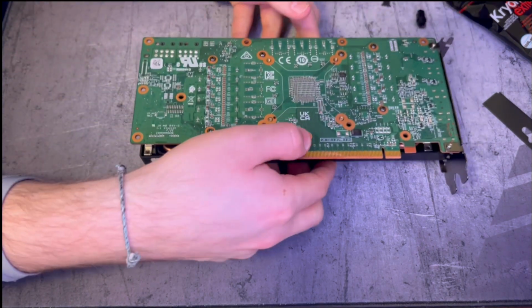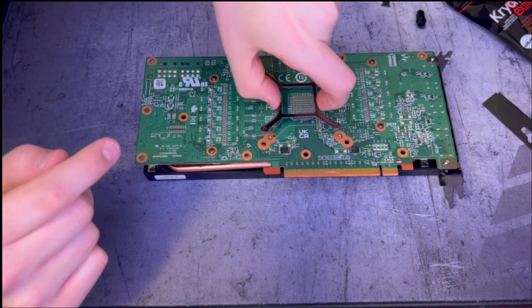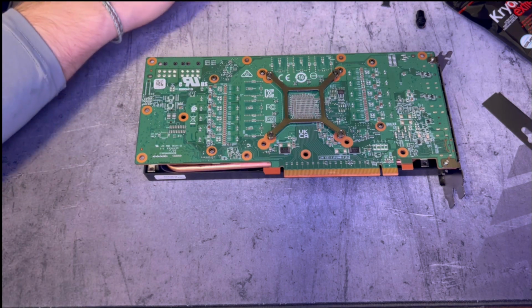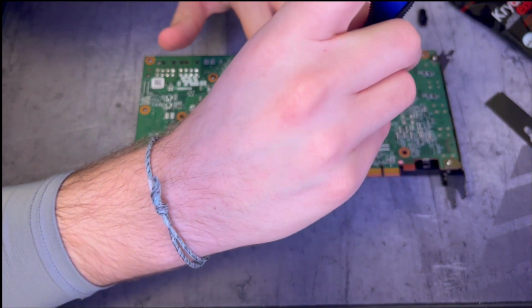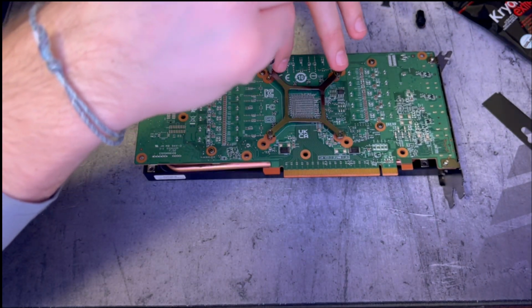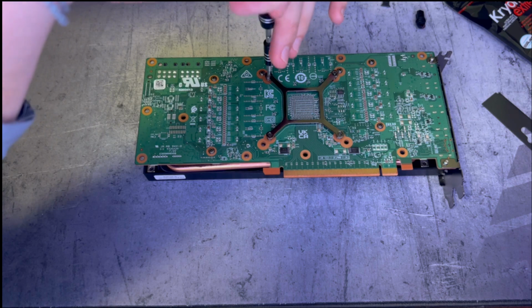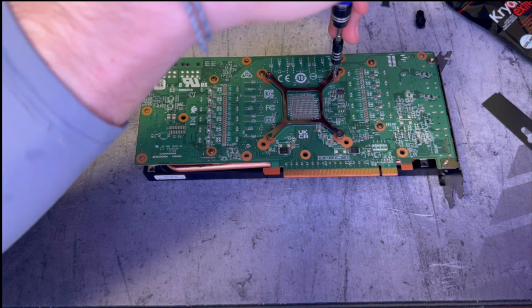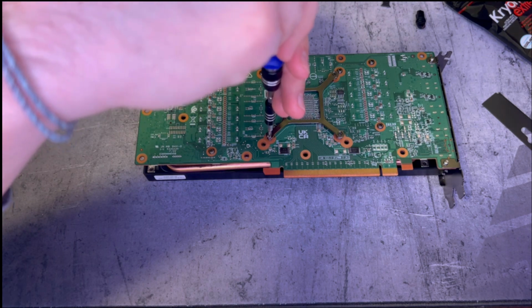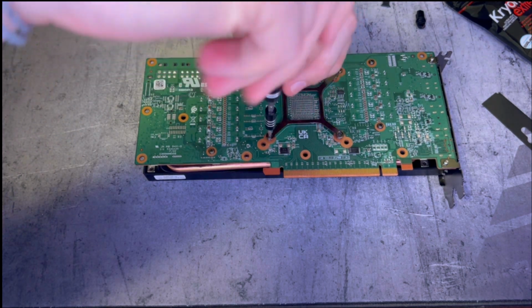All right, and we're together. Now to get our little bracket back on, and it should spread out that thermopaste pretty evenly. Get one side started, move to the other side, get it started. We want it to suck down evenly and spread evenly, so we're going to be doing some swapping around.